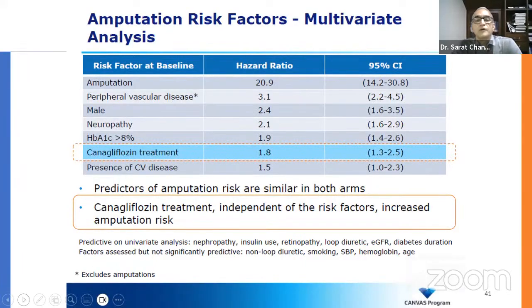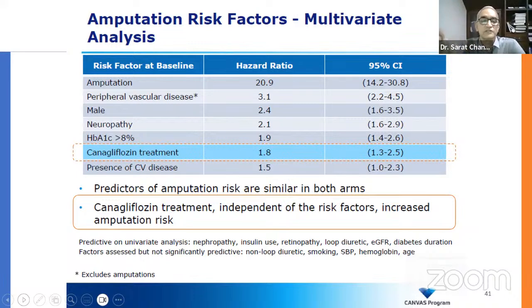Now, there was an initial fear of amputation, particularly when you use canagliflozin. A lot of water has flown under the bridge. People were concerned about small gangrene and small amputations. But today you have plenty of data. There is no need to fear a higher risk of amputations for patients on SGLT2 inhibitors. It is no longer true. This was the original fear among the CANVAS program patients, but it's no longer true.